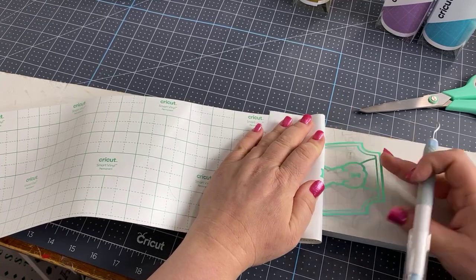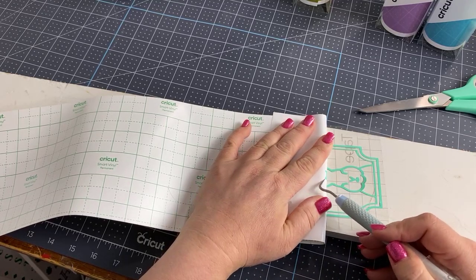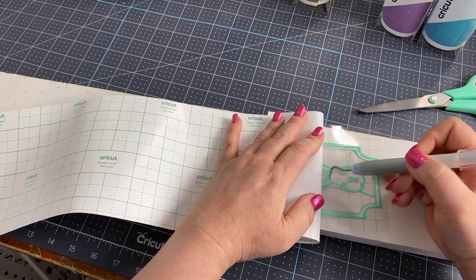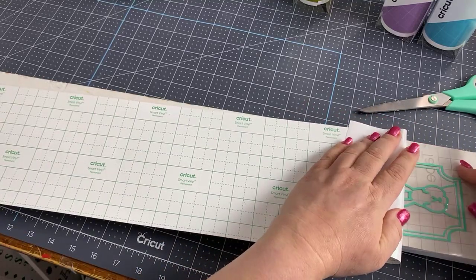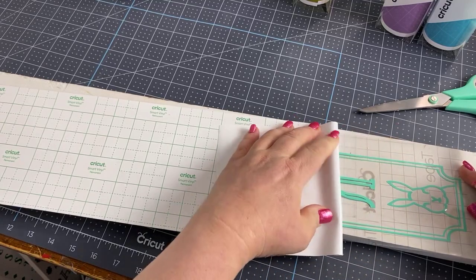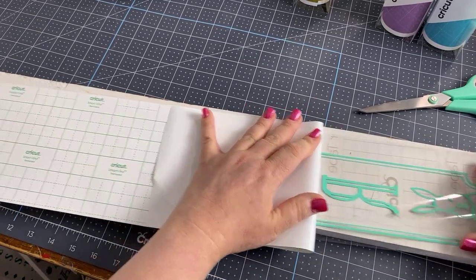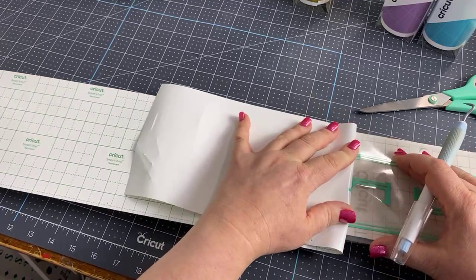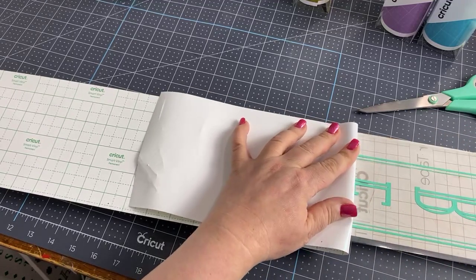But you might end up with things like this, where there's a little piece that's still sticking on the backing. If you have that, just guide with your weeder or whatever you choose, and go slow and sort of roll it off. That way everything is going to transfer onto the tape, which is why it's called transfer tape. So go slow. It's okay to go slow. And just expect that you missed an area.